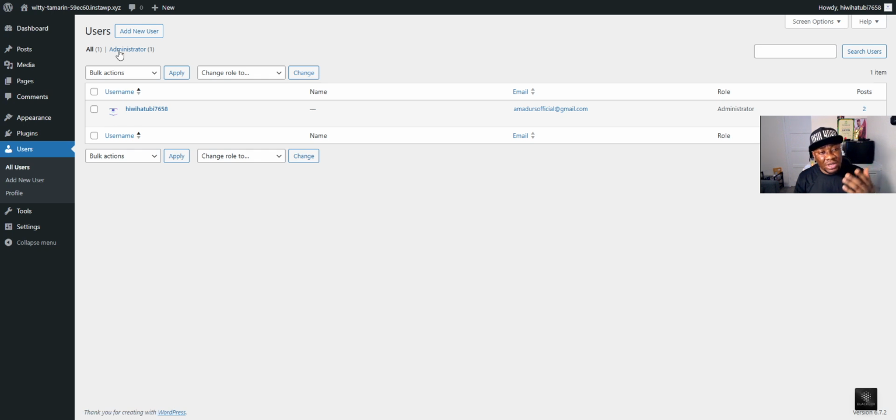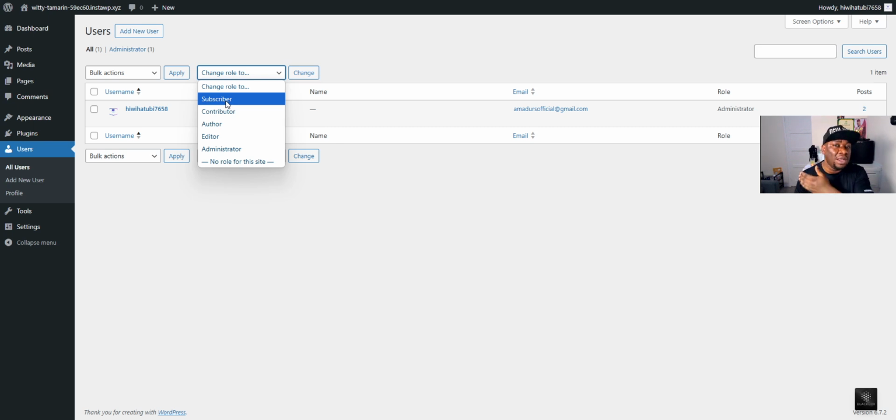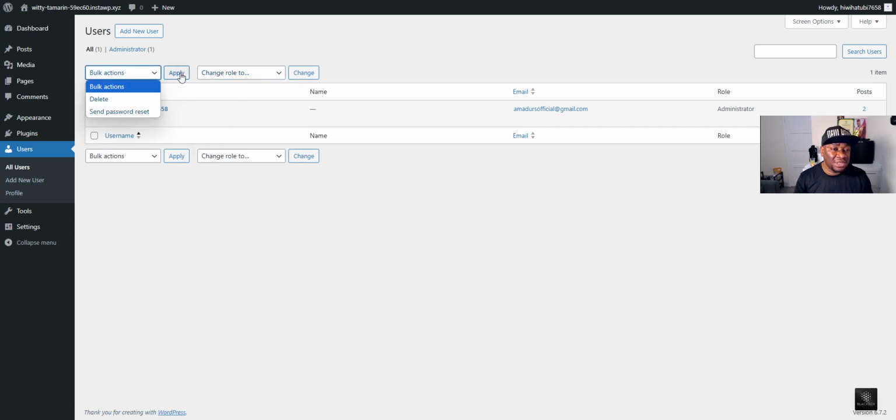Then you can add users if you want. You already have a user here, but you can add more users. You can also control the roles you want to give the users on your platform. So it's not going to be administrator, of course. No. Editor, author, contributor, subscriber: every single one of them has limitations on their access, as long as they are not admin. They have sub-access capabilities. Then you can also decide to remove anybody. If you want to remove them, you can delete them.